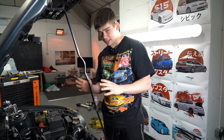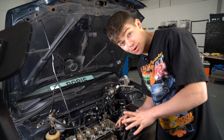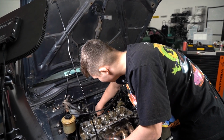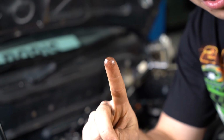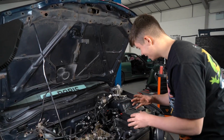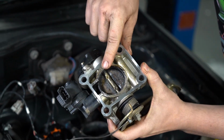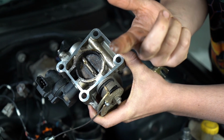So I had a cheeky look inside the intake, right? And I was absolutely shocked at what I saw. So I'm just going to quickly put my finger in there and I'm going to show you what the massive problem is. I'm not sure if you can see that, but if you look at my finger there, that is loads of metal shavings in the intake, which is very, very worrying. We also have the throttle body over here, which is absolutely littered with these metal shavings. Like, look at that. It is horrific.